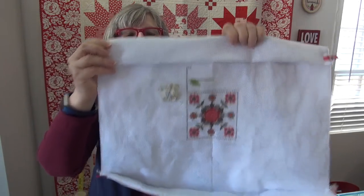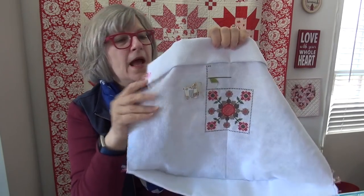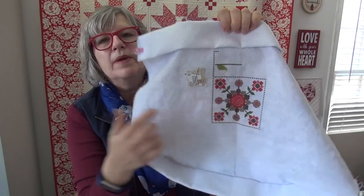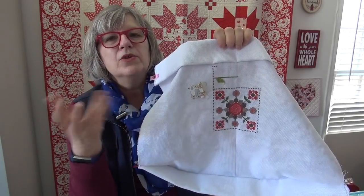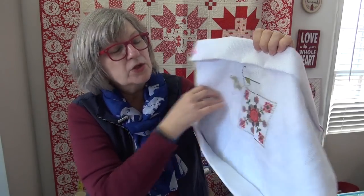I've started the leaf up here, so I'm ready to do this guy. I think I used the wrong pink in the middle here, because I think I used two different pinks instead of always the one, so the contrast isn't quite as high as it should be. So I'm debating. Eventually down the road when this is all done, I might go back and pick out that center and redo it with a lighter pink than it says.